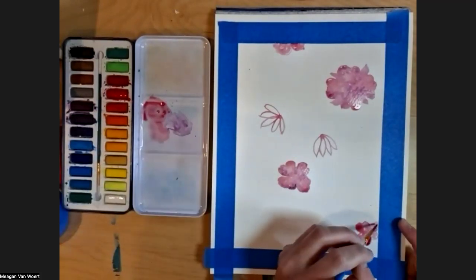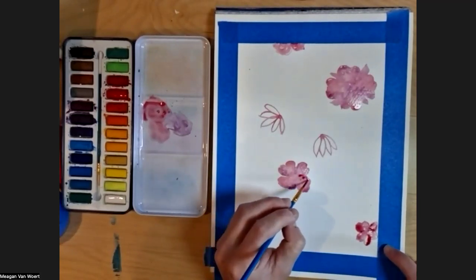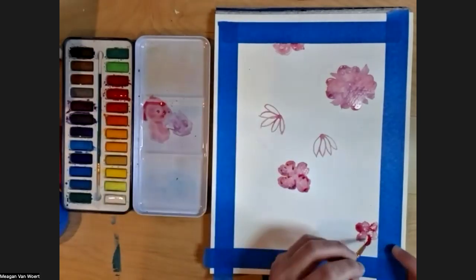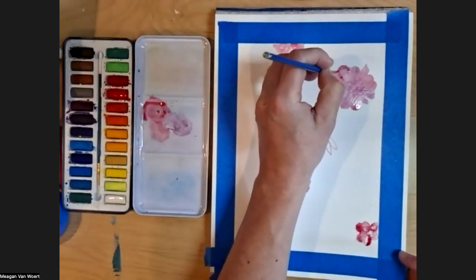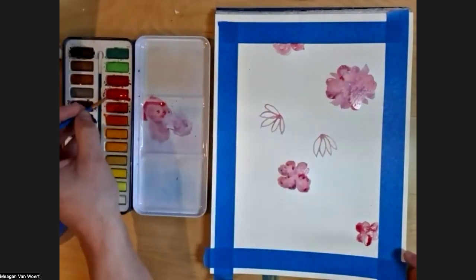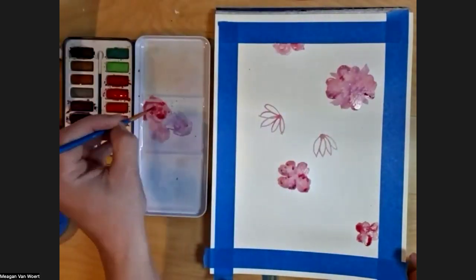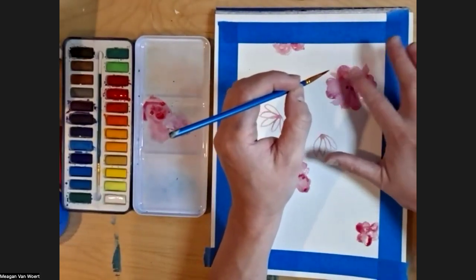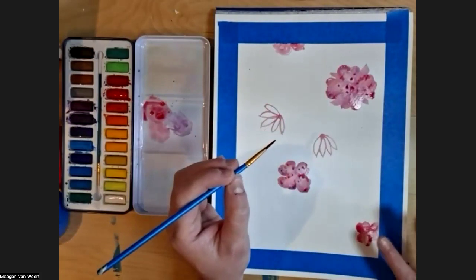Kind of your choice. Oh, I just brought some really dark contrasting red down here to this one. Let's see what that does. And I took a little bit of that up here too, just to see what happens. Again, I'm here to experiment. It's always fun. Probably makes some of you nervous. But sometimes that's when these happy little accidents happen. I just took some really punchy red. If you don't pre-mix it, you never know what's going to happen with regards to pigment. And you can see I didn't pre-mix it. And I could use my finger to smudge this and maybe do some little dots here and there. Look at that, my finger. I'm just having fun.